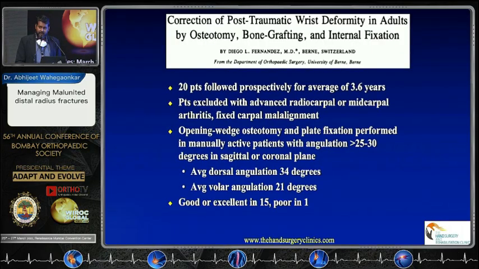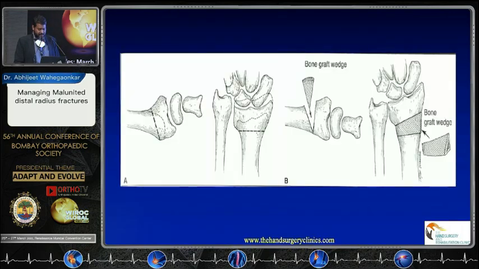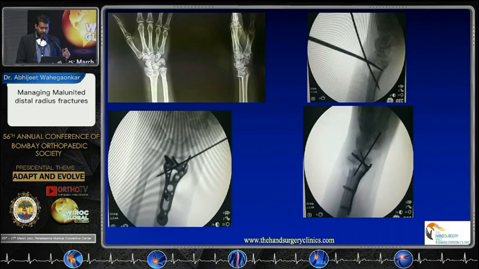And again, this was a technique that was first described by Diego Fernandez and is pretty popular now and is perhaps one of the most commonly performed procedures. Schematically, this is how it is performed. We usually require a strut graft, a trapezoidal wedge graft, to not only provide structural support but also to correct the deformity in all planes.